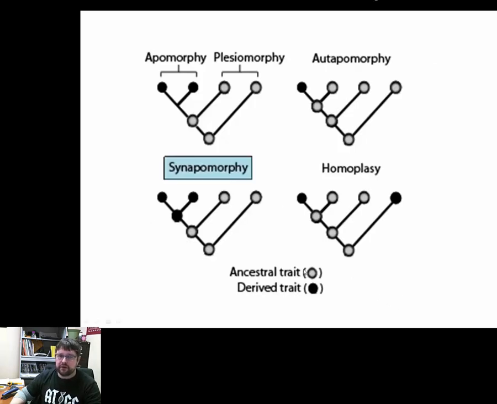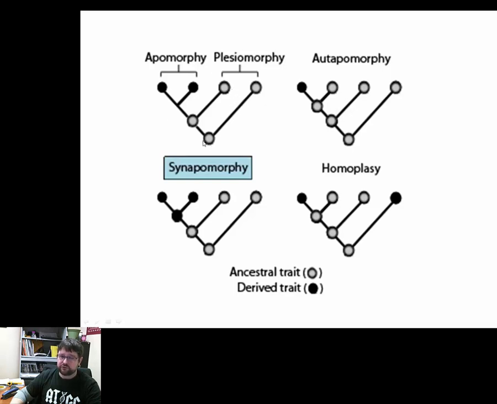So here you can see a bunch of terminology when you're looking at cladograms and phylogenetic trees. We're going to go through each one of these so I can talk you through what it means. Okay, so dark dots means this is a derived character. That means the ancestor did not have that character, at least somewhere the ancestor did not have that character. So it's a characteristic that has evolved since ancestral connection. Ancestral traits are traits that are carried over from the ancestor, and so they still remain in that group. So apomorphy is derived characters that you do not see in the common ancestor between those species. These would be features that are more recently derived characters.